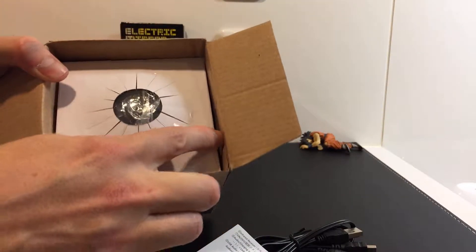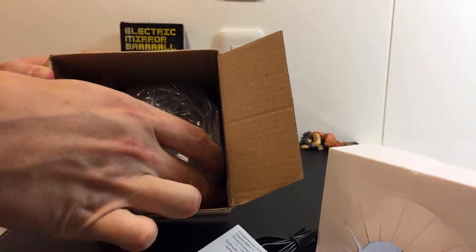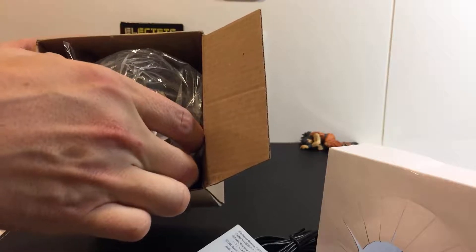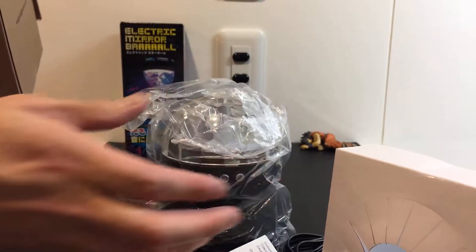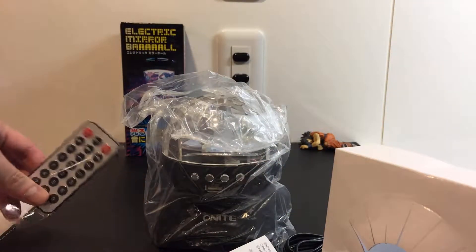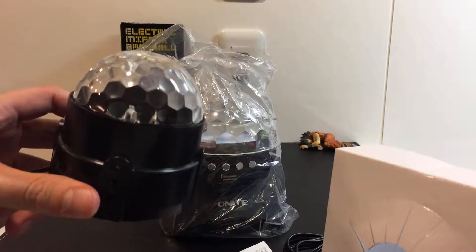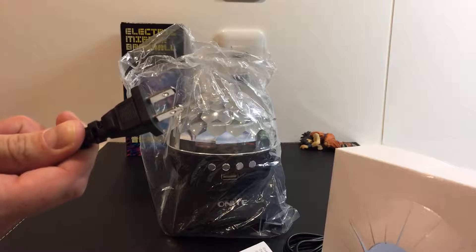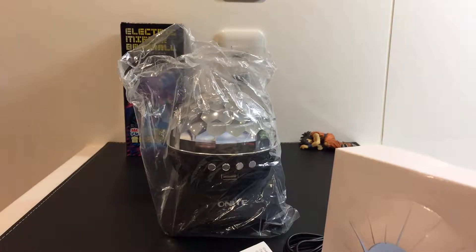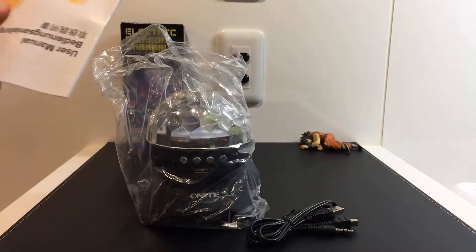Let's keep on — just pull this up. Oh man, how am I gonna do this? All right, this is — goodbye! Oh my God, does that look like something we've seen before? And look at this — a remote control! It looks just like the King Saw mini disco ball thingy, that you need to connect into a socket. But this guy does not require that. Throw this away, bye bye instructions — never! Here you go, USB.